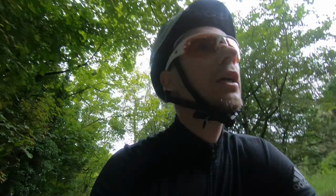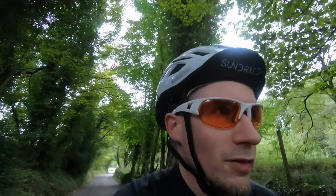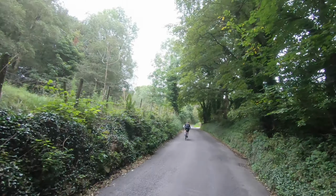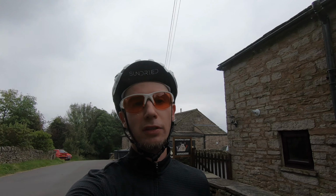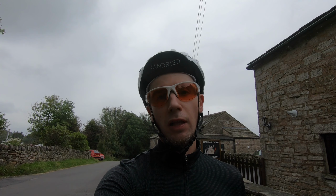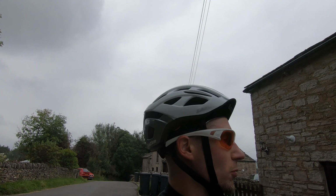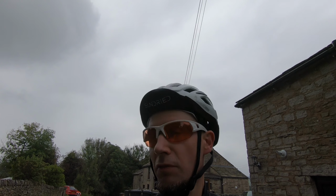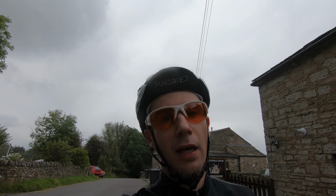We've just left a village of Chinley. I'm just doing like another quite steep climb. There's actually quite a lot of climbing involved in the return journey, but it's picturesque nevertheless. I'm absolutely destroyed after that brutal climb. In parts it had gradients of 15%, which, to be honest with you, when we looked at the route, we didn't even think that it showed that, but yeah, we've just been surprised by it.